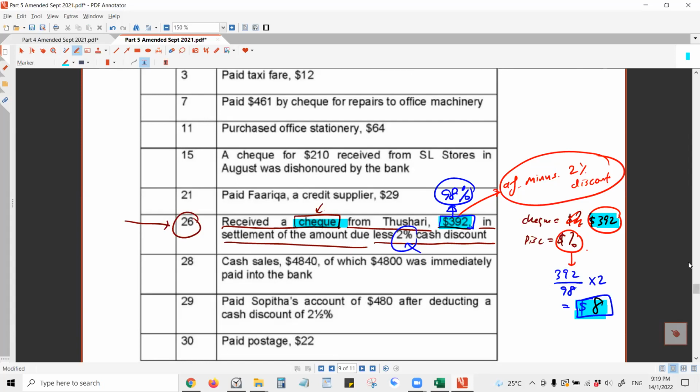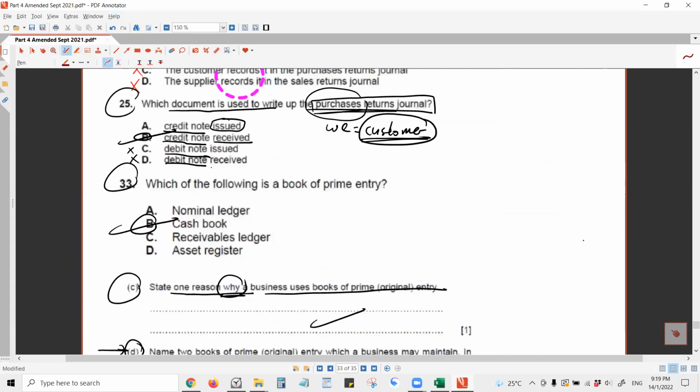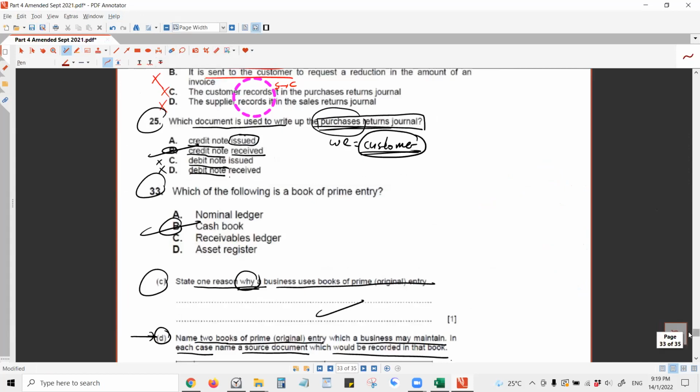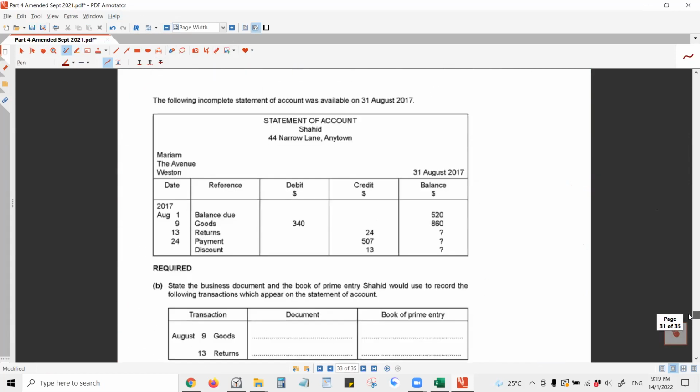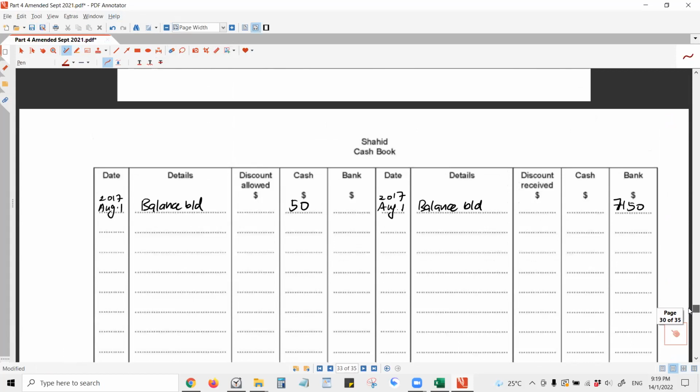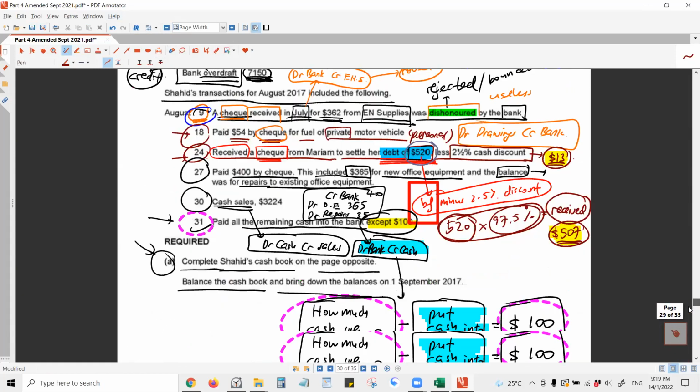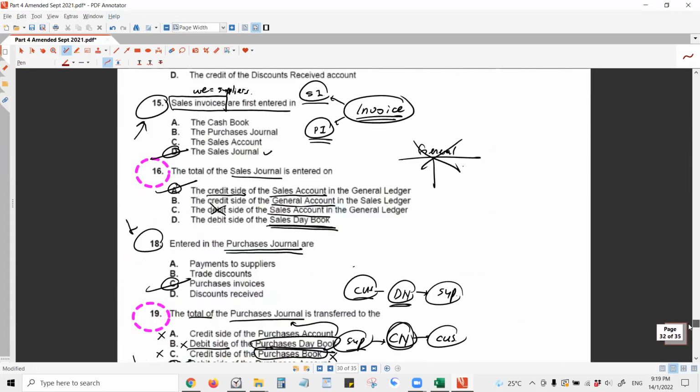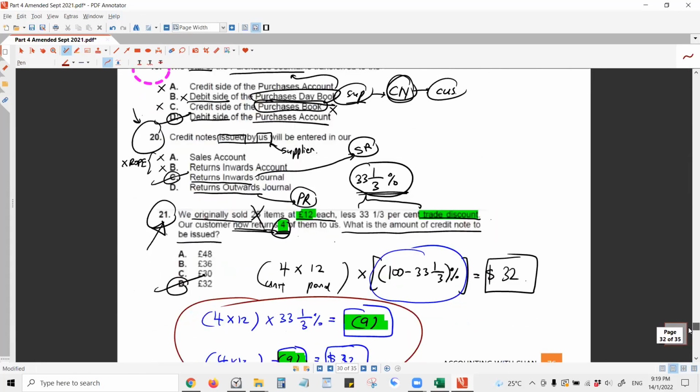So no worries. We would be doing more questions soon. Then you would get the idea why it's important to decide whether that amount is after or before minusing the discount. Let me close chapter 5. We get back to chapter 4. Okay, so this cash book finished. And now we look at other questions related to cash book.